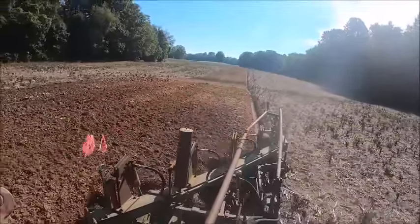But anyway, as you can see, the field's done. It plowed pretty damn good. Back here on this hill, I actually had to hold the plow up out of the ground because, as you can see, that's a sandy loam, heavy on the sand. And about where the crest of that hill is, the plow would try to go to China. This would have been a good field to have a gauge wheel on the plow, because you get it plowing about right up front by the road, which has a lot more clay in it. And then the minute you drive out of that clay, like a line, the plow would instantly drop about 4 inches.